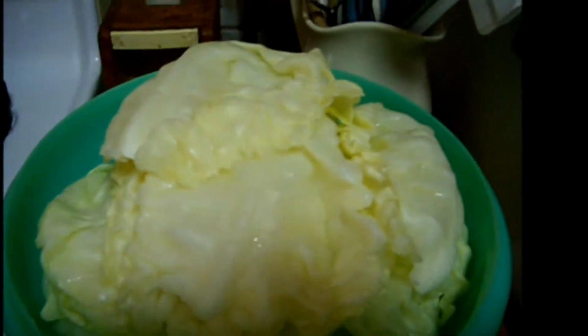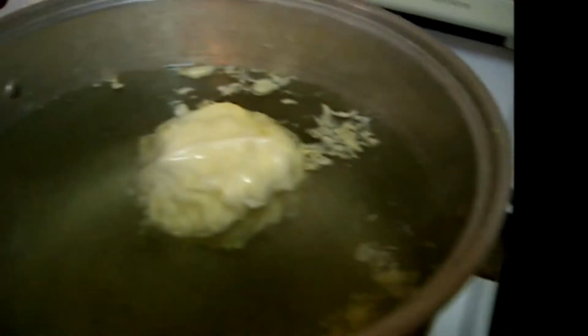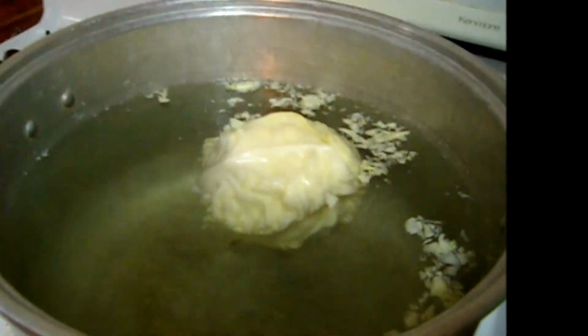And then I'll let them cool a little bit. I still have a couple more to peel off of there. And then we'll get to show you how to pack them.